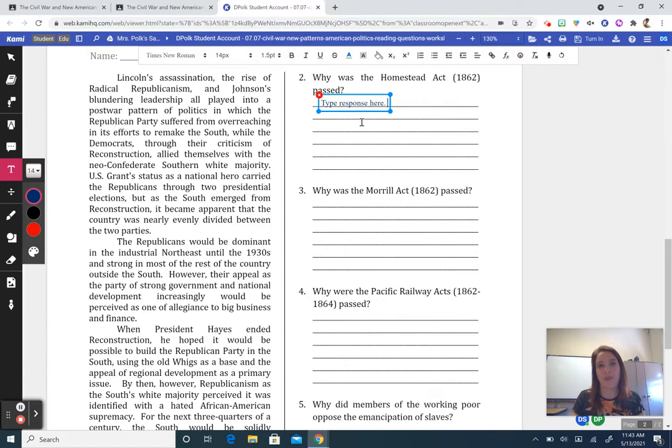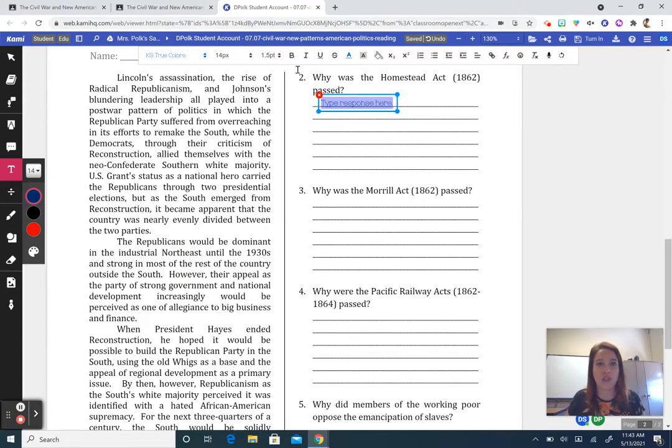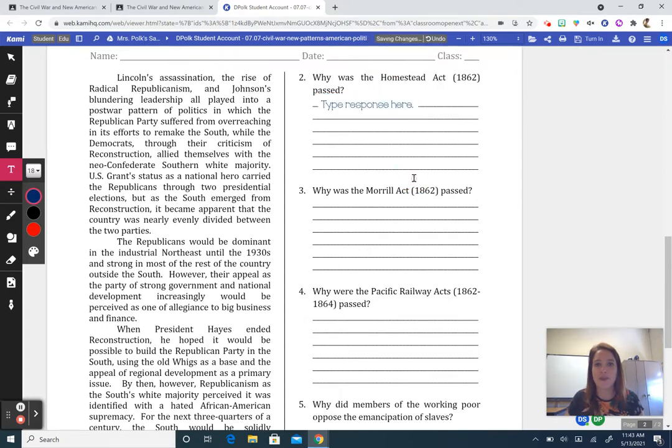response here. Okay. It automatically defaults to Times New Roman. On the side of the page, on the left, we have some font sizes. And now that we've typed a response in our text box, we can change fonts and sizes, bold, to reflect ourselves. Okay. I like this font, so I'm going to choose this, and I'm going to make this a little bit bigger. And I'm also going to fill in my text box. This way, I'm not competing with the lines. Okay, so that's just a quick way of using text boxes.